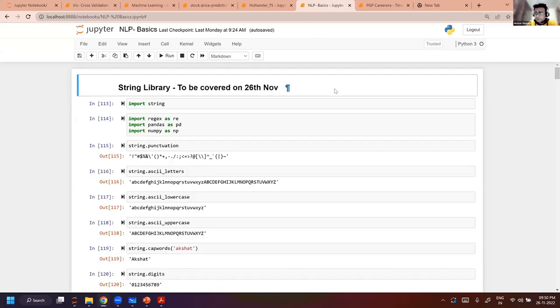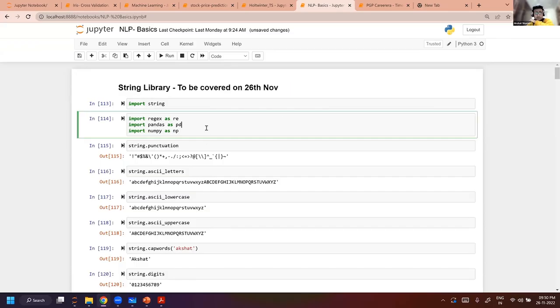So in that notebook that I provided you, I mentioned what is to be covered on 26th of November, for today. We will learn about the string library, something we have touched on so far with regex, but we will cover pandas and numpy in detail. Why am I touching things piece by piece? I explained regex and then I left it. I explained a few things about these websites and I left it. I explained a few things about sentiment analysis, the score of positive and negative, and then I left it.